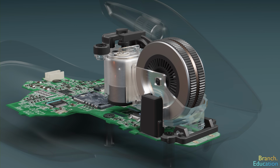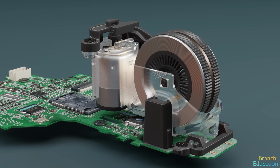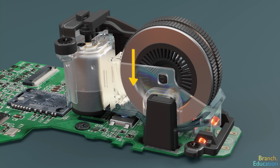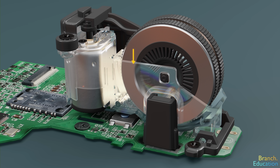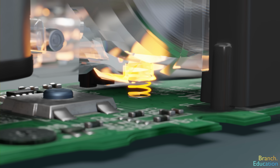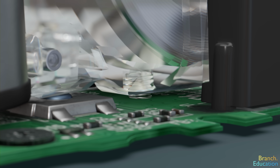Here we have the scroll wheel assembly, below which you'll most likely find a push button. When you push down on the scroll wheel, it triggers the button. And when you release it, the plastic, or sometimes a spring, pushes the assembly back up.